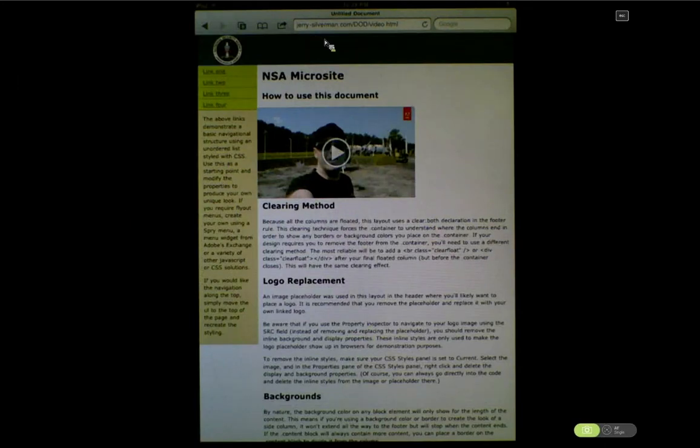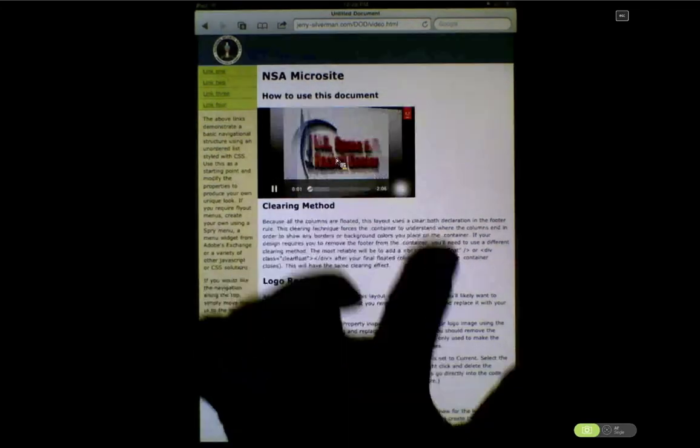I did this for NSA last week, so that's the NSA logo up there. I just put this up on my personal web server to show that this is an iPad 1, and it's playing right off the internet, and it works, without a Flash plugin. All right?